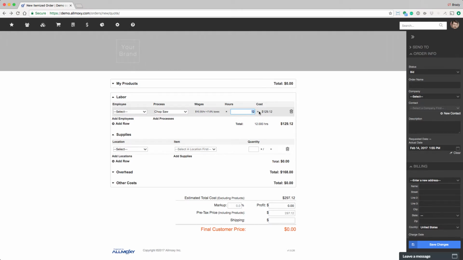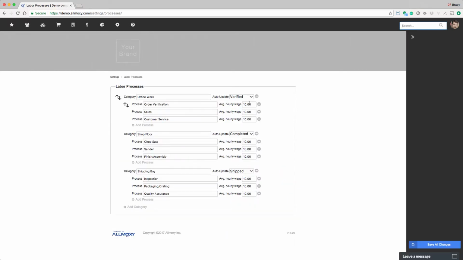We have to be able to come up with a number just based on the work being performed, and it's pulling that from the average hourly wage for that process. So even though you don't know who's going to be doing this, it's a good way to assign a number value to that process. Typically, you take whoever does this the most and put their wage in there. If you have two people doing it that are $1 apart on wage, add the two and divide by 2. If you have 3, do the same and divide by 3, and so on.